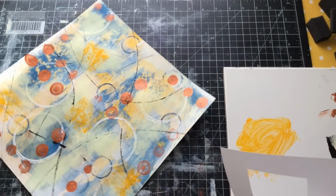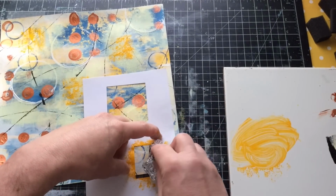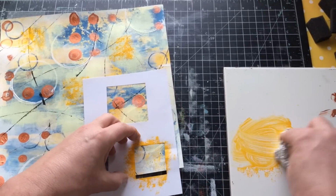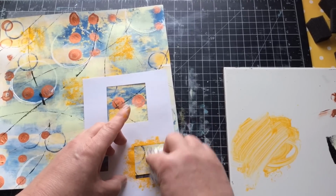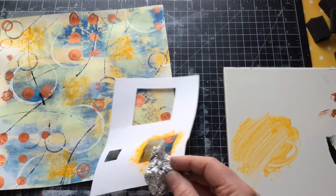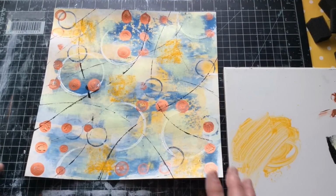Right, am I okay? A little bit down here, maybe just coming off, just to use up the remainder of what's on there. So this is a technique you can do with any shape whatsoever. I must admit, when I was considering what I was going to do, I nearly cut some heart shapes out of paper and did this with heart shapes, but I thought, you know, Ceri, be true to yourself. You're not really a fan of Valentine's Day, so don't do it, which I didn't. So, right, I've got that on there.